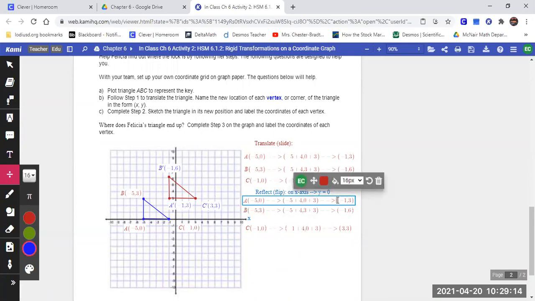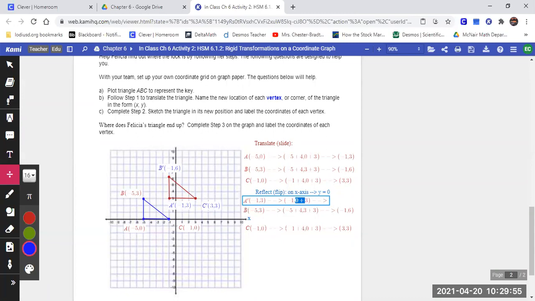So I'm starting with this location here, where we were at. We're using our second spot, our A prime. Okay? We need to fold it down. The X isn't changing. The Y is becoming what though? If I have to keep it the same distance from this X line when I fold it down, what happens to the Y? So I have it and I fold it down, and however far up I was, I have to be that number down, right?